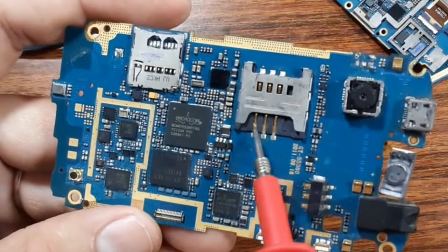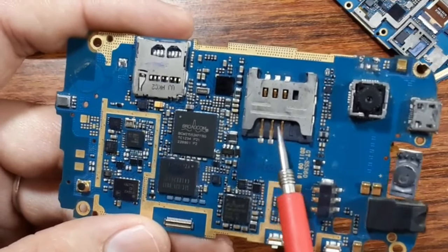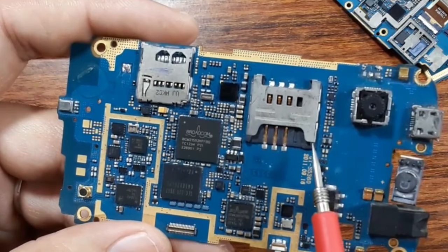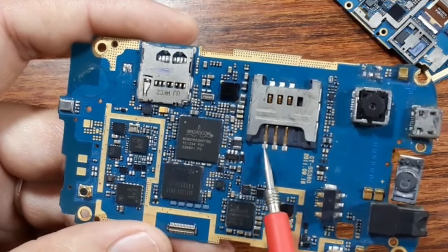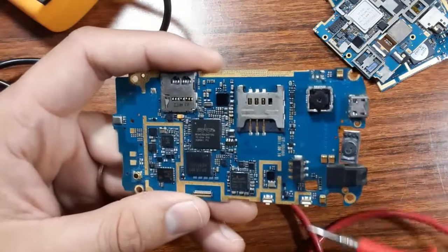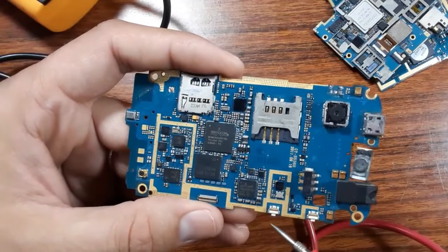The same also for the SIM connector. These pins can be broken inside or can be deformed or distorted. Also you should check this soldering. The same also for this. Okay, the third problem that I get a lot is the switches.